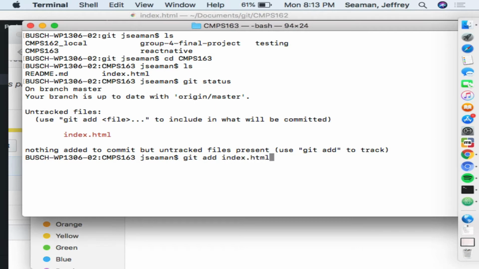You didn't get here yet? All right, I'll have to come back to you. I'm going to try to proceed a little bit and come back to those who are falling behind. So we say git add index. Yeah, so git space add space name of file. Do we need the dollar sign before it? Nope. That's just the system itself. And then I'm gonna hit enter. Everyone get that?